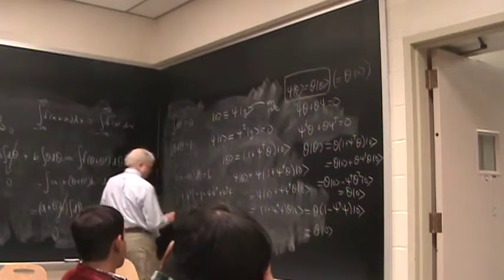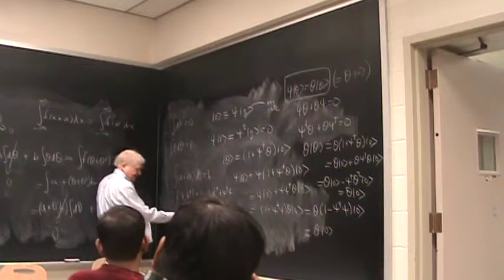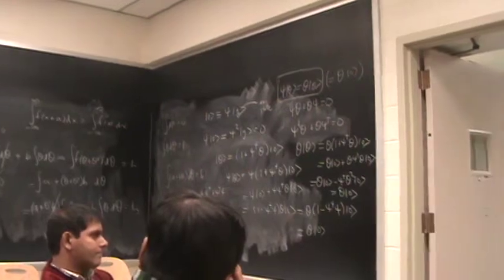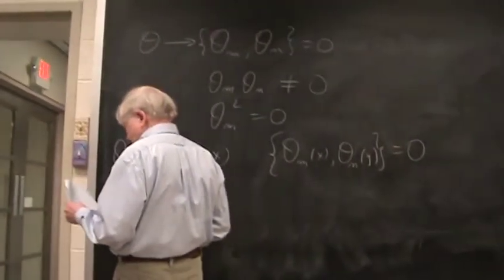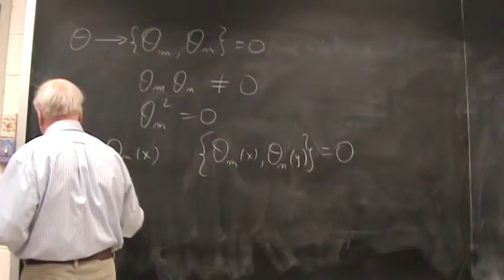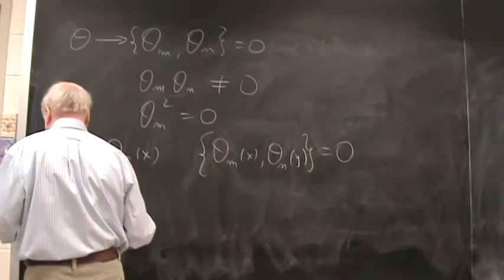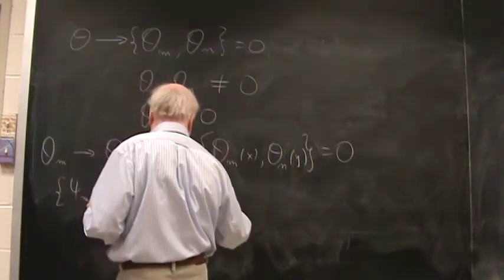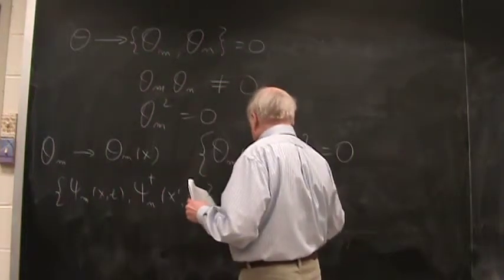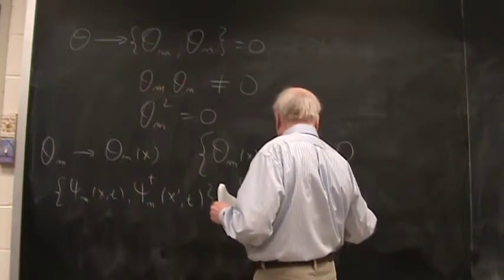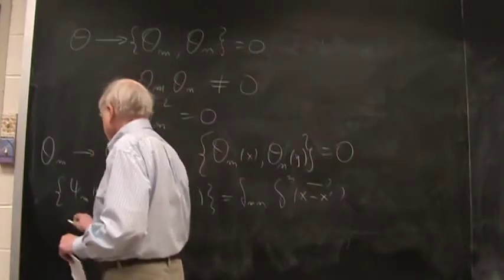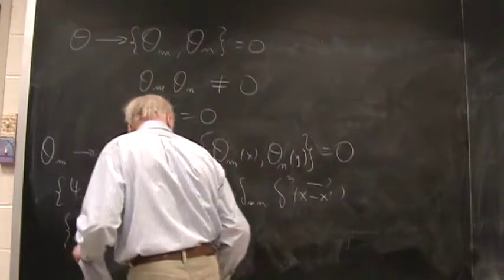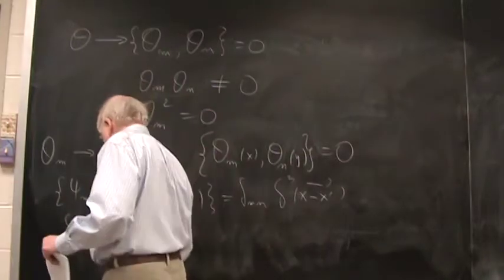I did tell you. I said we had psi dag as one, but psi squared and psi dag squared is zero. Well, what we were doing was mimicking the Dirac field for the case of a single variable. And so here we can say psi m of x and t. Let me just remind you then of the Dirac anti-commutation relation: delta mn, delta cubed of x minus x prime, spatial variables. On the other hand, psi m of x, well, x and t actually. These are equal time anti-commutation relations.